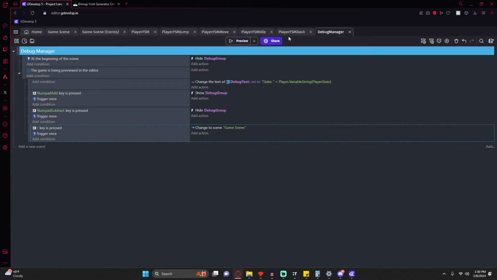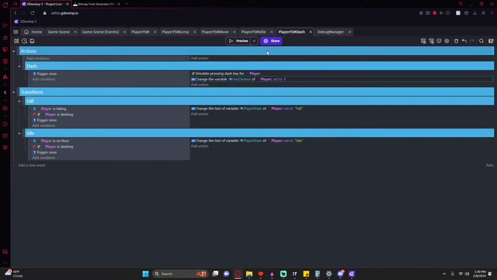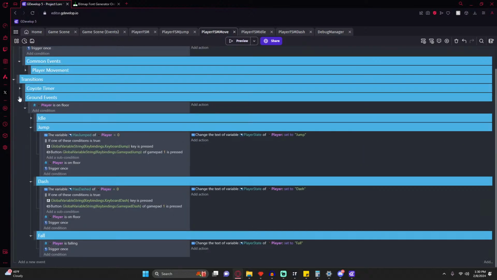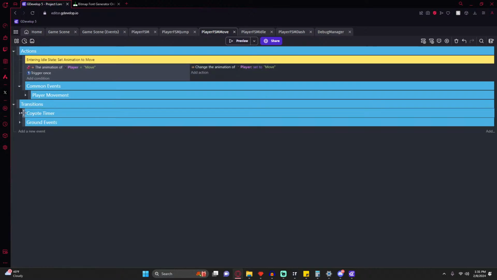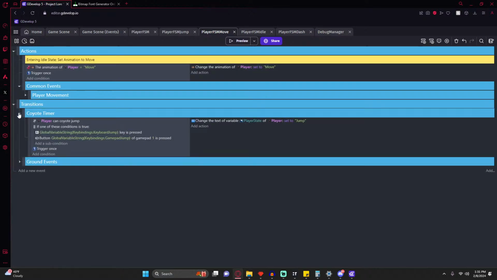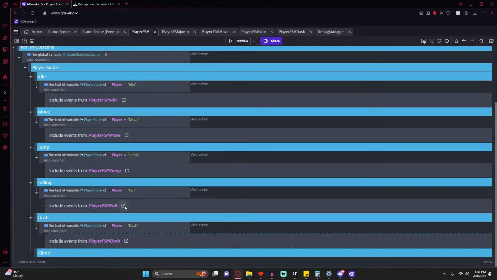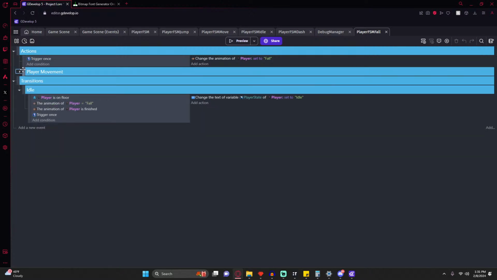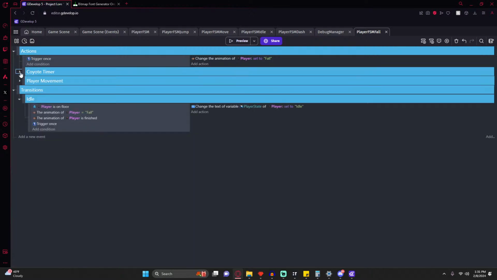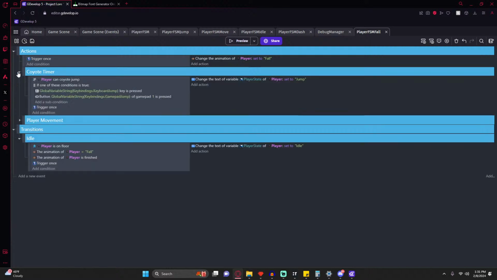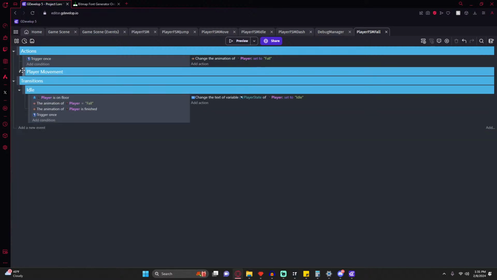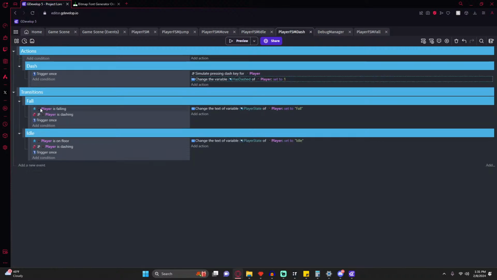We can't dash while we fall, so we're going to change that real quick. So we're going to go back into our move. While we're falling, Coyote time matters, actually, right? So if we can jump, let's go back to our fall script. After our player movement, if we can jump, we should be able to jump while we're falling. Actually, no, Coyote time doesn't matter because we don't have air jumps. Never mind. Forget that. Scrap it. We want to be able to dash though.